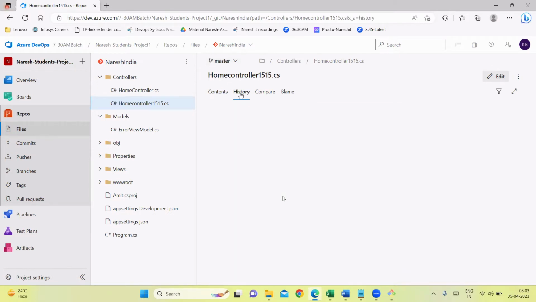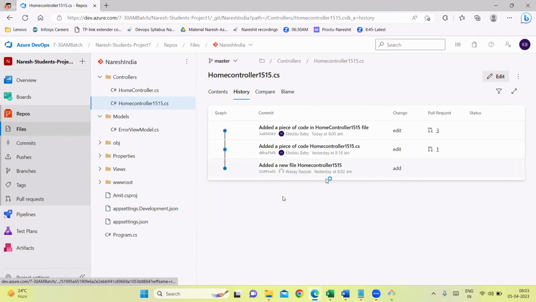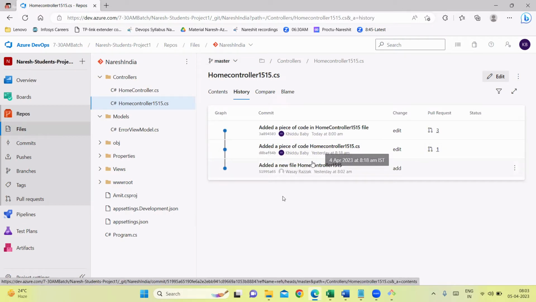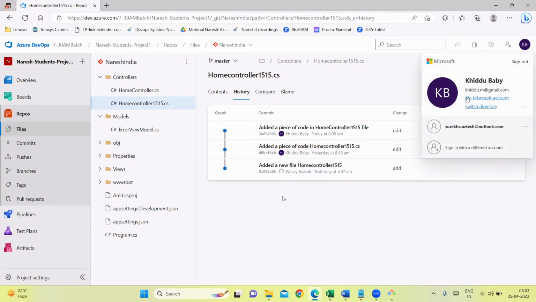If you see the history, it will show you all the details. See this, the project's new file home controller was created yesterday at 8:02 a.m. by this user Vase. Then a piece of code was added yesterday at 8:18 a.m. by this user Khiddu, because I am logging in with this user only.